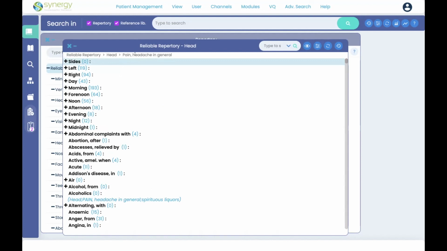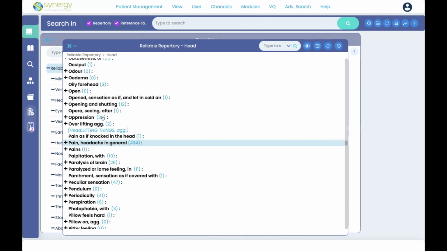And if you want to come out of the sub rubric, it's recommended that you use a combination of the mouse as well as the keyboard. Use the left arrow on your keyboard: when the rubric highlighted is the first sub rubric or any sub rubric inside the main rubric, it will take you to the main rubric.